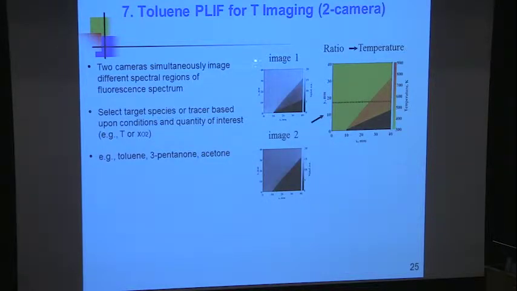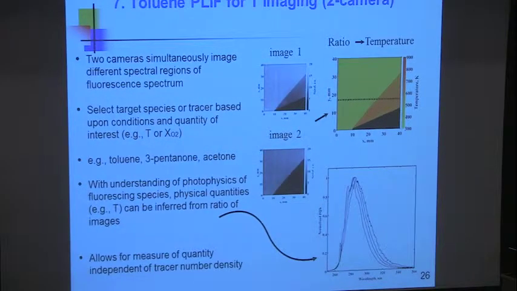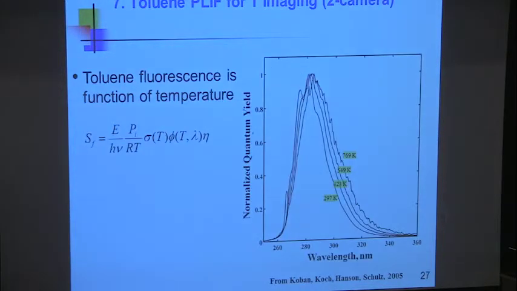We used a lot of toluene after we got interested in this. We started looking at flow fields over wedges at high speed. That got us into the question of what is the best way to do temperature with toluene. So we did temperature with pentanone and ketones. But if we want to do toluene, because of its high temperature sensitivity, we had to go back and study the absorption and the fluorescence spectra. And then we would apply it to some flows like this, a supersonic flow over a wedge.